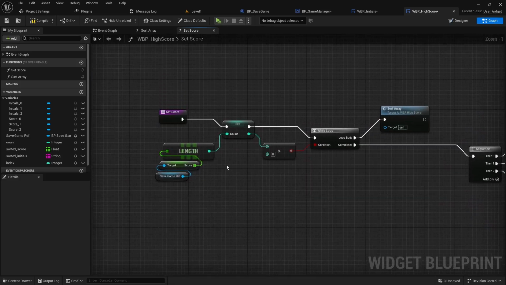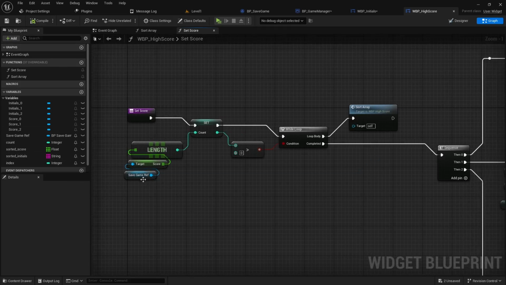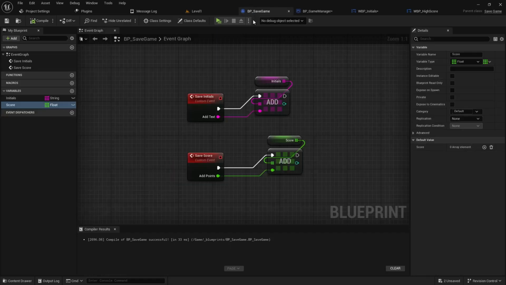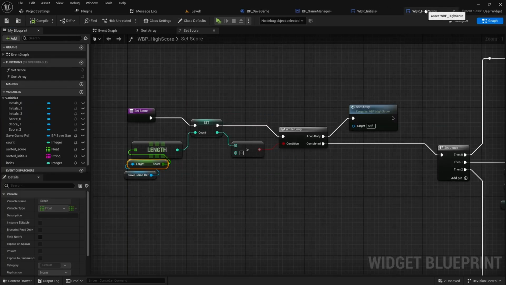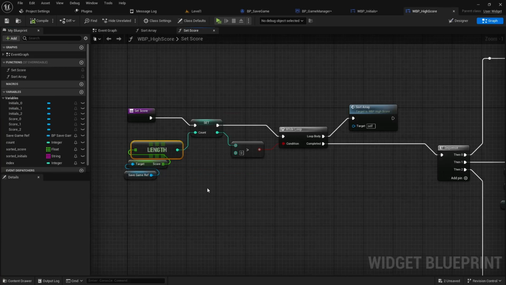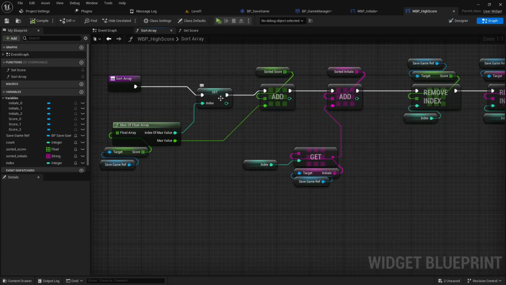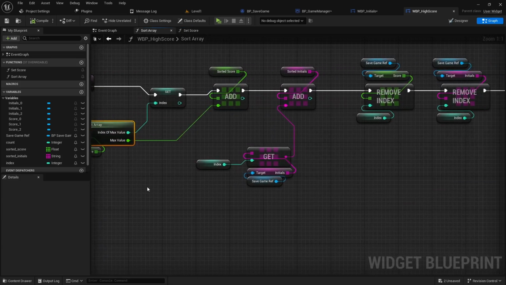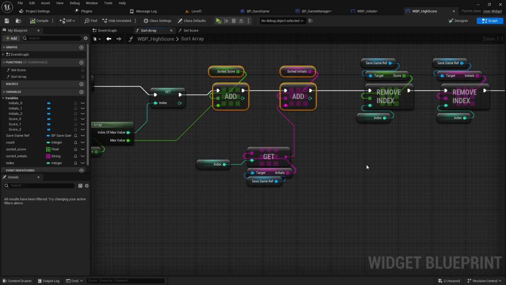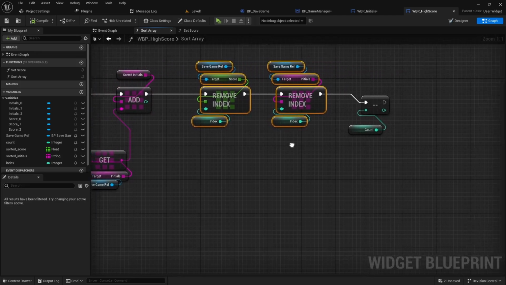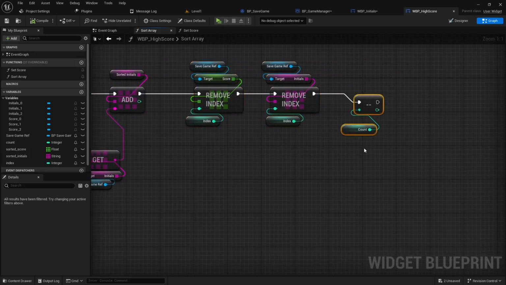So just going over the set score method. Hopefully I did this right. It's going to go through, it's going to get a reference to our game save state. It's going to pull the score variable, this one right here. Then going to get the length of that, so how many items are in there, set that equal to the count. We'll loop through and sort the array. The array is basically just dumping the array elements based on the highest value into our new arrays, and then we're removing those items from the corresponding array and decrementing our counter.